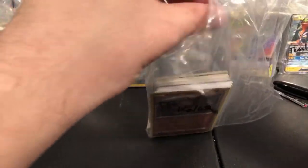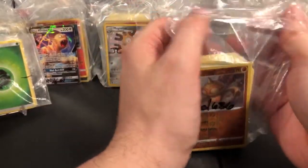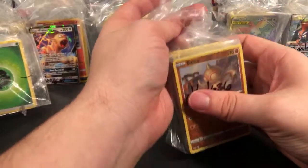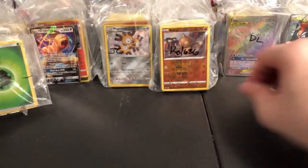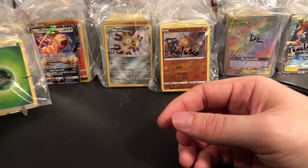What's going on here? Oh, I taped it shut. That's what happened. It's like this bag doesn't look normal. All right, we got quite a table going now. I'm gonna have to start stacking cards up on the side.